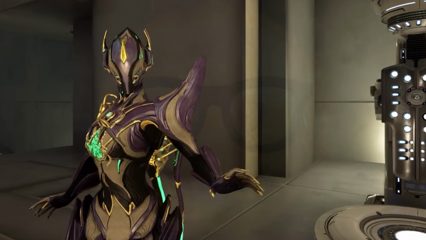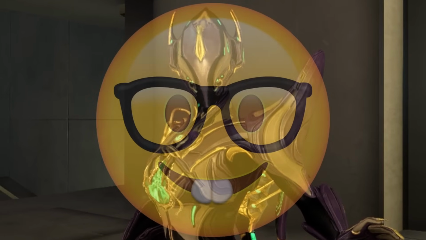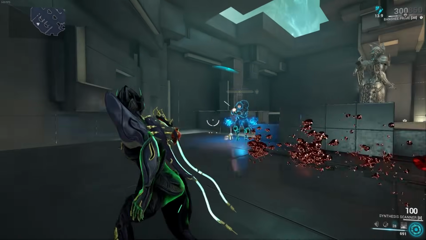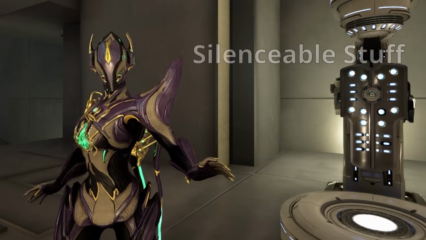Well, technically it's a stagger because they aren't open to finishers unless you're using Savage Silence, but that's beside the point. As long as an enemy is within the radius of Silence, they're completely unable to use special abilities, even if they have Overguard. What exactly is a special ability? Well, let's run through some categories.